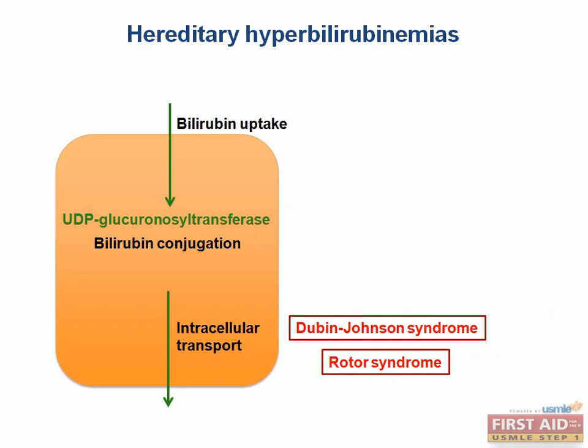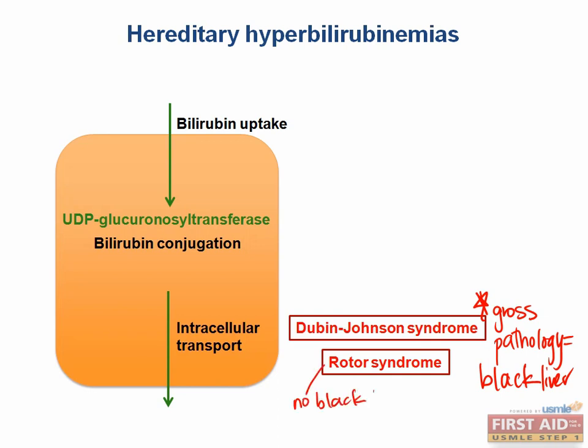There are specific transporters that pump conjugated bilirubin from the hepatocyte into the bile canaliculi, and when these are genetically altered, a conjugated hyperbilirubinemia develops. Dubin-Johnson is a congenital conjugated hyperbilirubinemia. It's relatively benign, with the interesting finding of a liver that is grossly black appearing. This is a key finding on the boards, and it should make you think of Dubin-Johnson. Rotor syndrome is even milder, but it does not have a black liver.